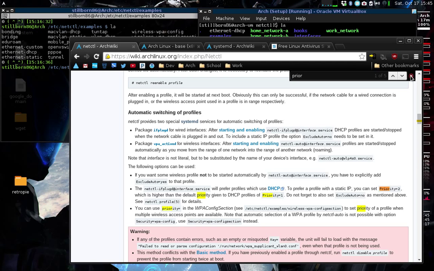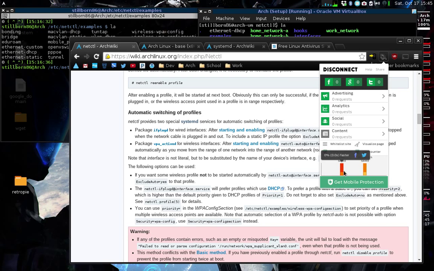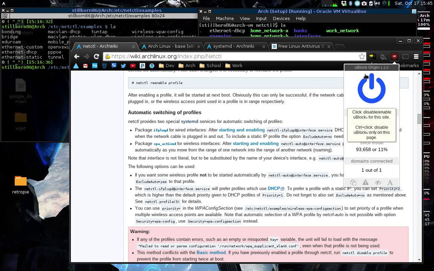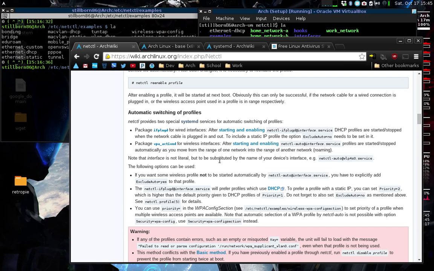As for add-ons, I try to keep things lightweight. I have Disconnect here. It shows you how much time and bandwidth you've saved by stopping things from following and tracking you. I think Disconnect is a really good add-on. You can research that on your own. uBlock to me is really nice. It's super lightweight, it works really well, and it hasn't sold out like AdBlock Plus has. So I use it. Again, do your homework.